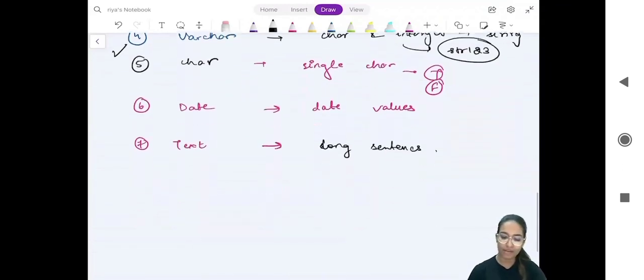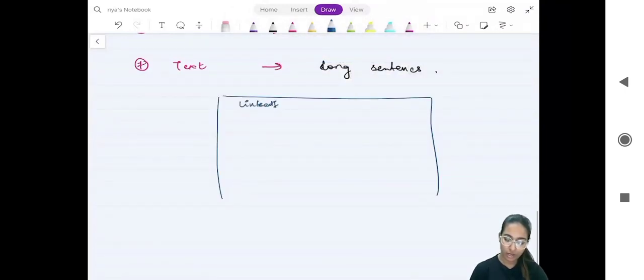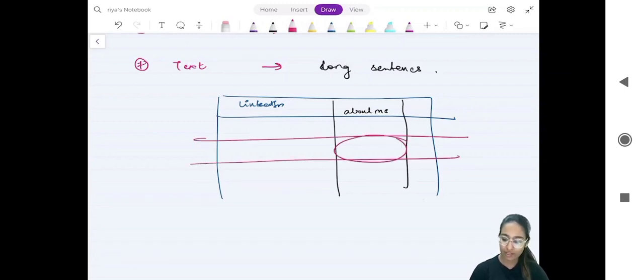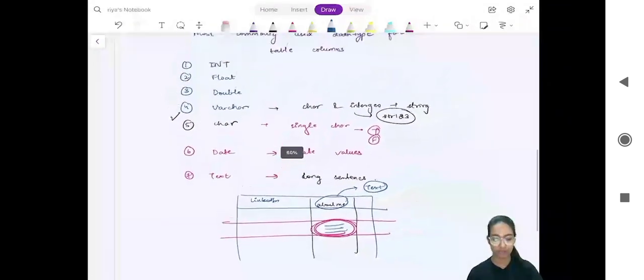You remember whenever you create a profile on LinkedIn, your name, your age, your current company will all be stored in the database. Along with that, there is also an about me section where you write some stuff. So for a particular student, whatever he or she writes for about me will be stored in the database in the about me column. So this should be text, because we will be storing long sentences in it.